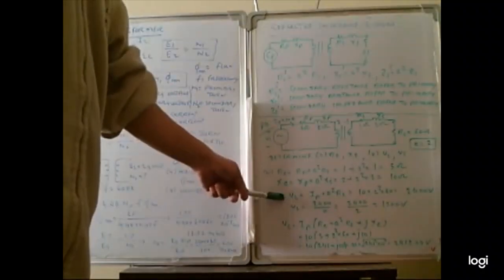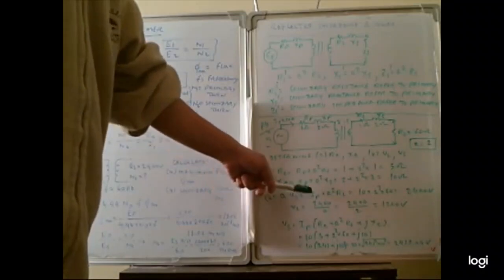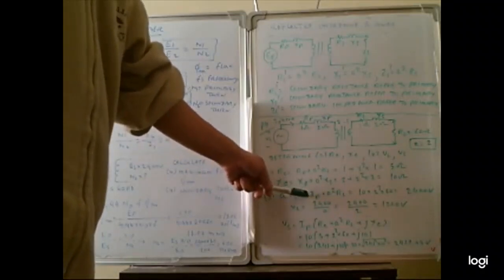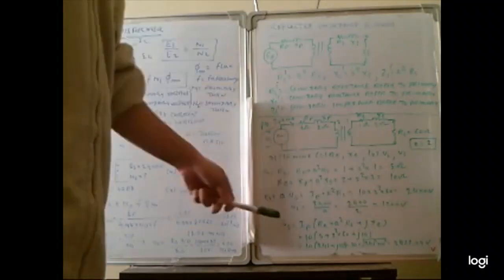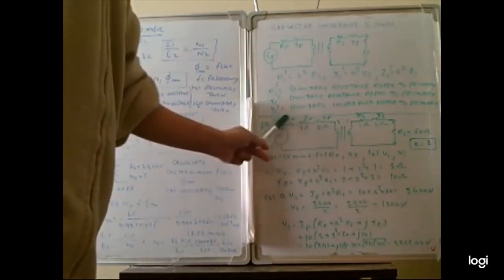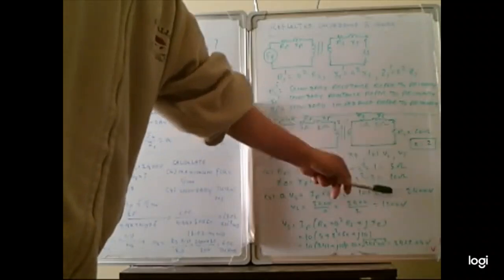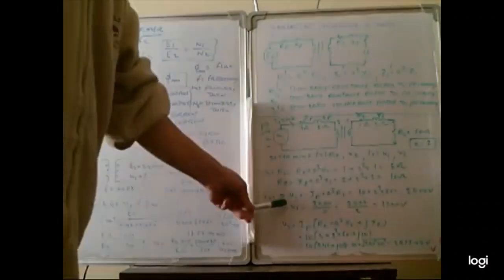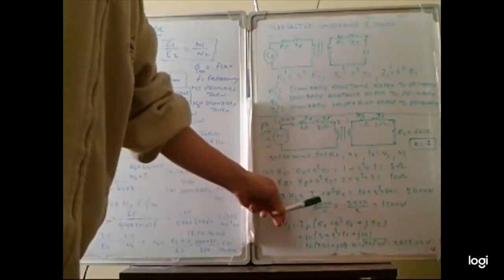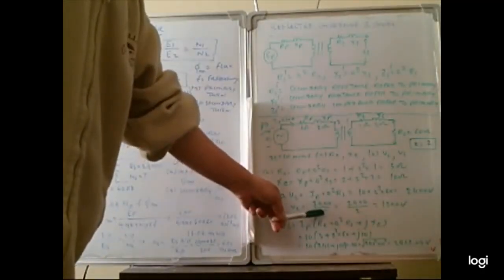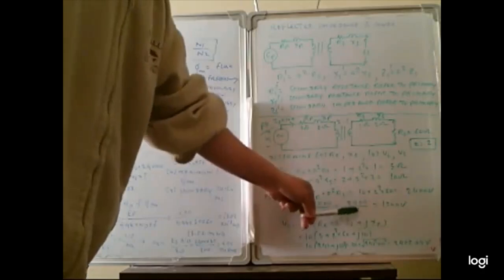The formula is turns ratio multiplied by secondary load voltage is equal to IP current multiplied A square RL. So the IP is already known, then it can be substituted, A square is 2 square, RL is 60. So by solving this one, that's 2400. So VL is 2400. So VS we can calculate as 2400 divided by A. 2400 divided by 2 is 1200.